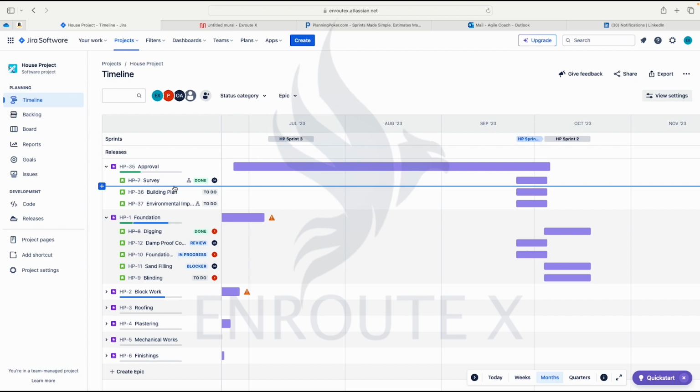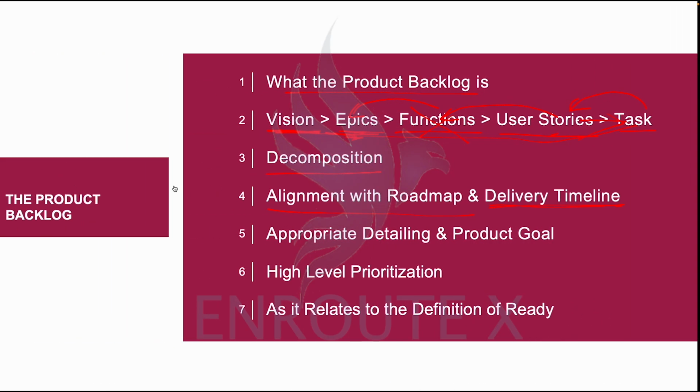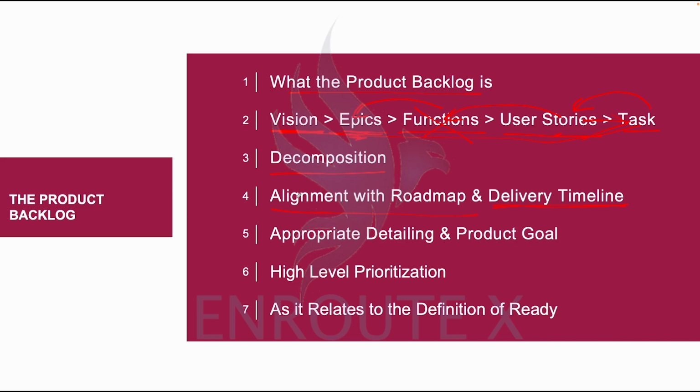But where that is not, I made mention at the beginning of the class that the Scrum Master is the epitome of Scrum. So your role is to be guiding and supporting the product owner. So you have to ensure also that each child or each task belongs to a parent. So there will now end up being an alignment all the way up and down. We've mentioned appropriate detailing and product goal. Appropriate detailing, each story in your product backlog should be detailed appropriately.